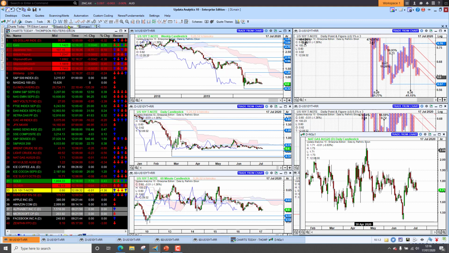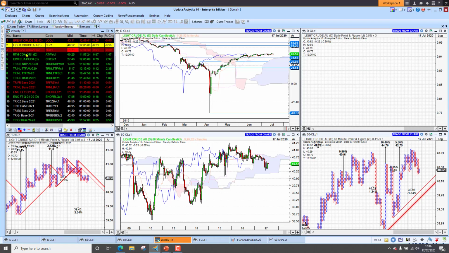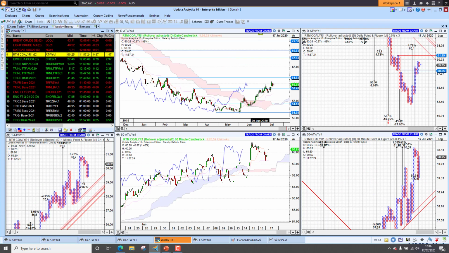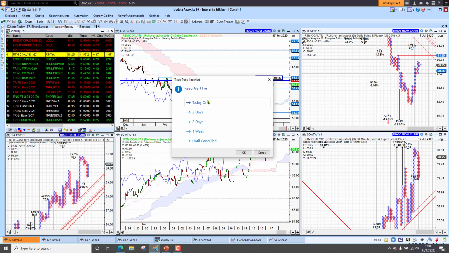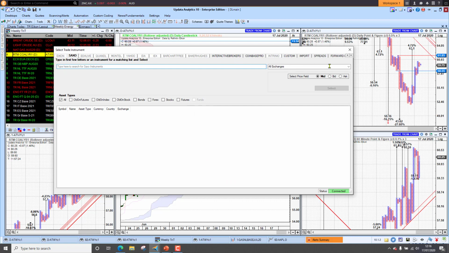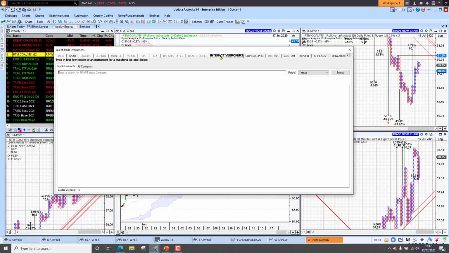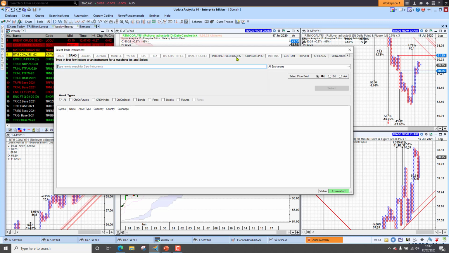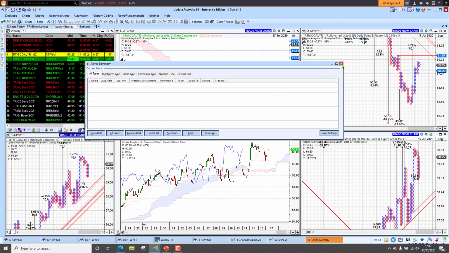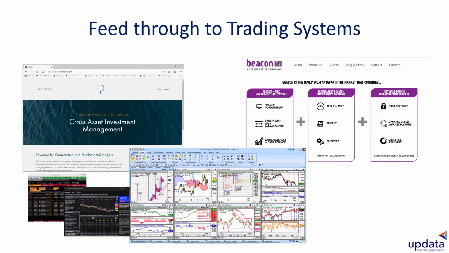So for example, if I take something like coal, and let's say I want to trade this asset, I can click trade coal, and I want to trade it when it breaks this level. Say I'll just do it for today only, but you can do it until it's cancelled. And then I'm offered the trading platforms. So this data is coming from Icon, but I might then want to trade it away to other platforms. These are the platforms that I've got trading enabled for, and that allows me to link to those platforms. So again, really powerful, the ability to actually link from one system to another.